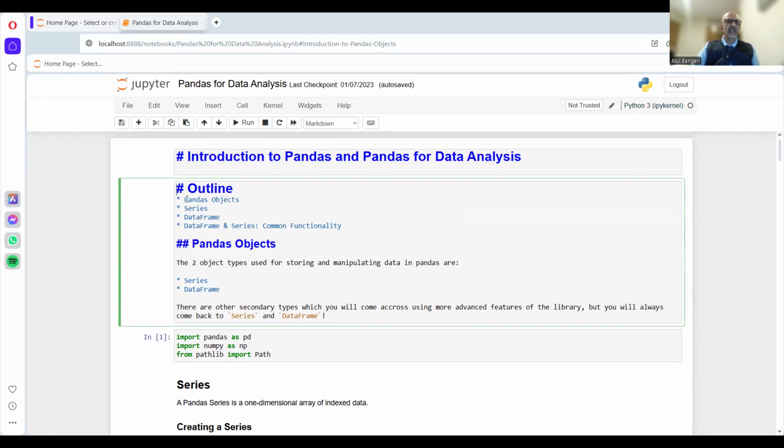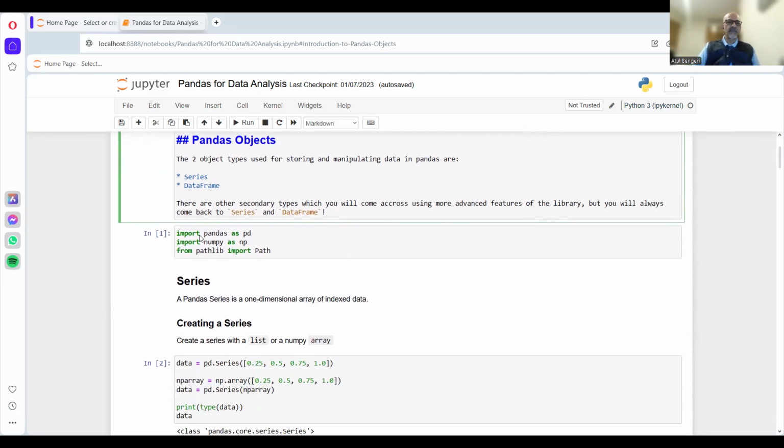What we are going to cover is mainly understanding pandas objects, the various series that I'm going to use to demonstrate how data is handled in Python through the use of the pandas library. And then, of course, a comparison between data frame and series and some common functionalities that are essential when we talk about handling data and analyzing data. So we start with series.